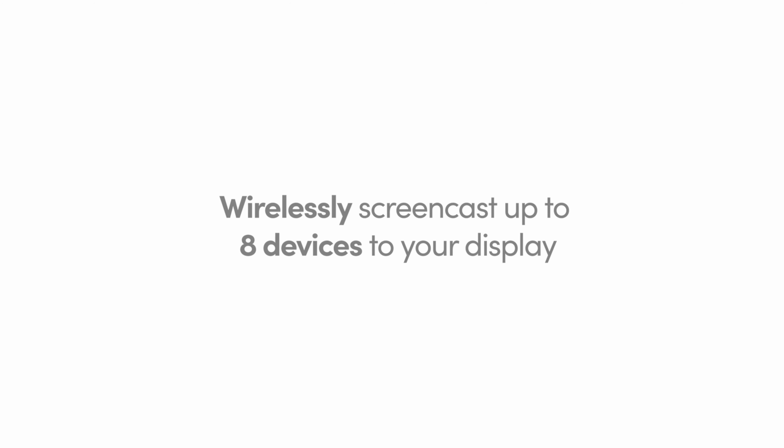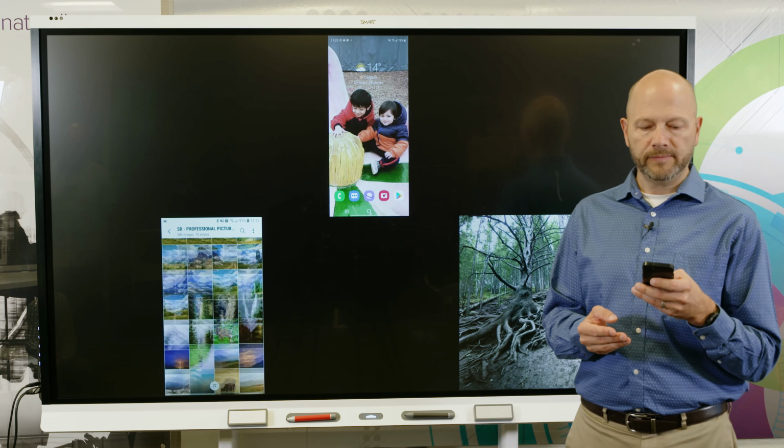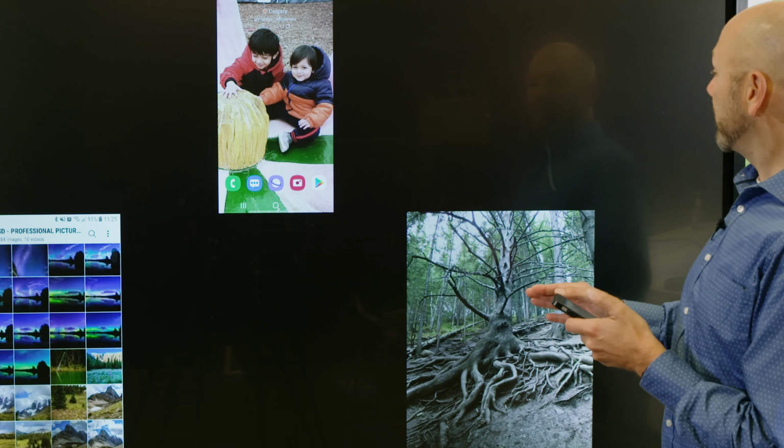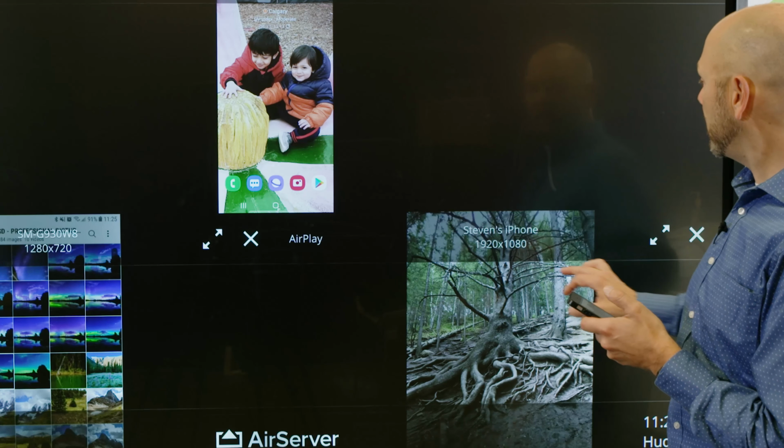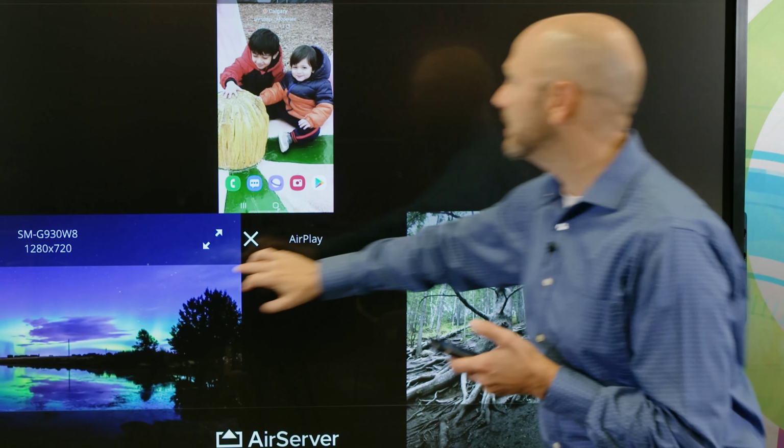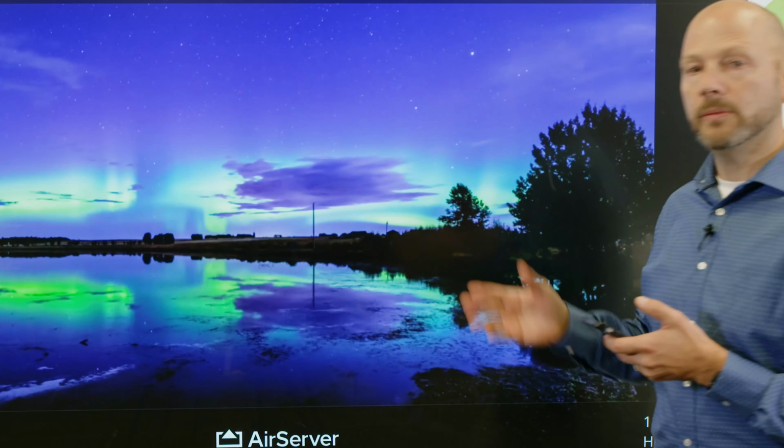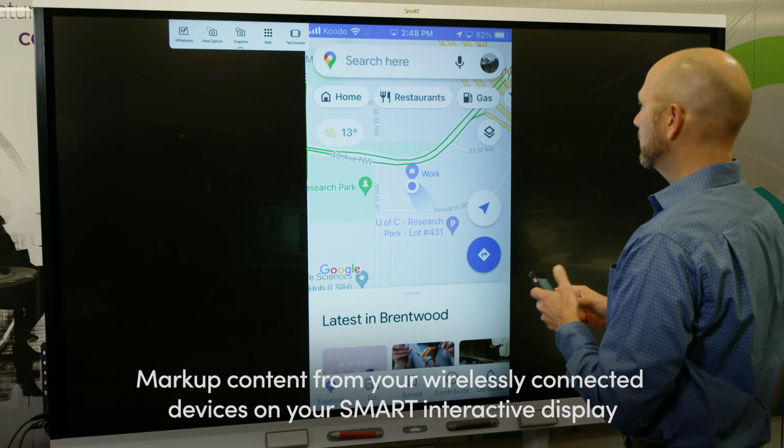TeamWorks supports you to wirelessly screencast up to 8 devices to your display by using the device's native AirPlay, Google Cast, and Miracast, and share these results with remote colleagues by using an available web conferencing solution. So from the front of the room, I can easily select which device that I would like to be the prominent display, and then quickly switch in between while in the same meeting in case I want to switch between participants.